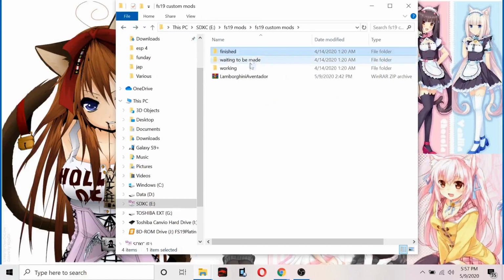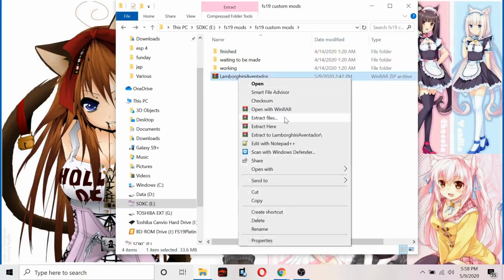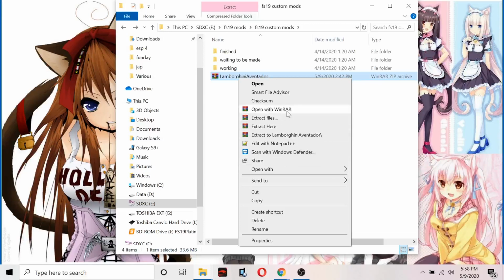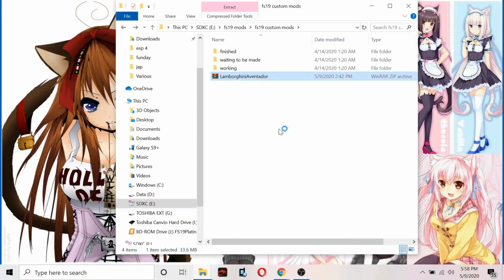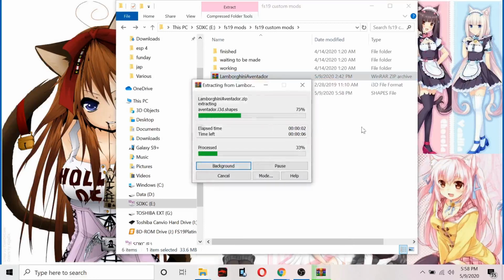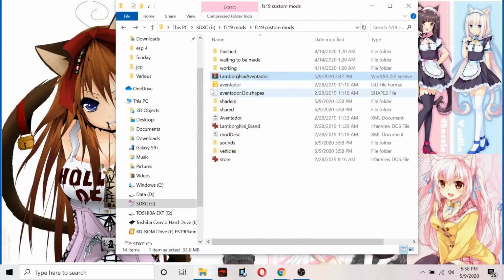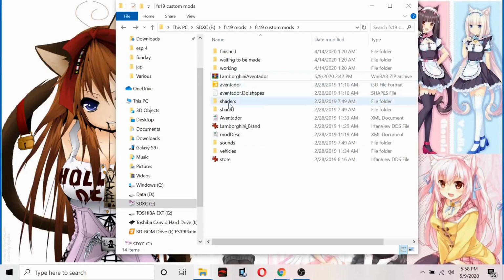So we'll go ahead, come back. What you'll need to do is these are all zip files, so you'll need to extract them. You can use the normal one in Windows. I just like to use WinRAR. So I'll go ahead and extract it. Won't take long. Well, it's okay. So it's all done. We are gonna wanna go to the XML file.